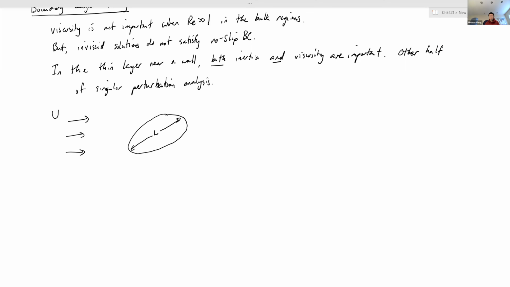Under normal circumstances, like if we were talking about the inviscid flow solutions, we would maybe set the origin somewhere in the middle here and then have axes where x is increasing going this direction, y is increasing going this direction, and looking at the flow overall. Instead, what we're going to do is set axes that look like this.